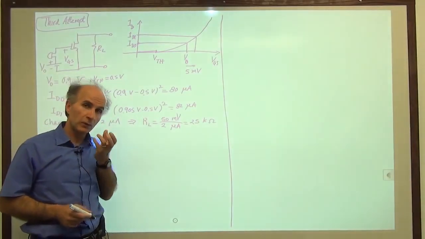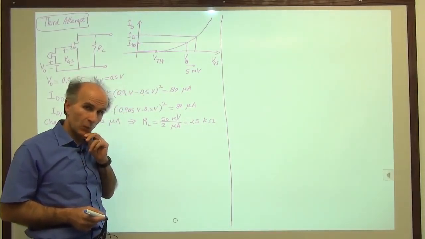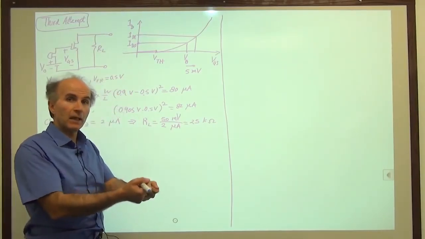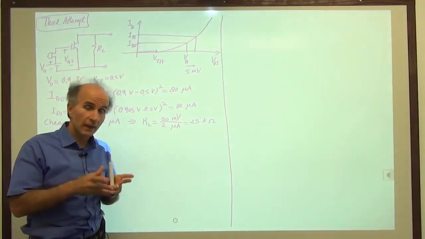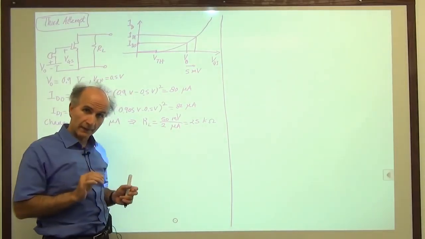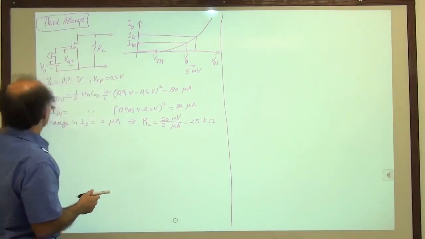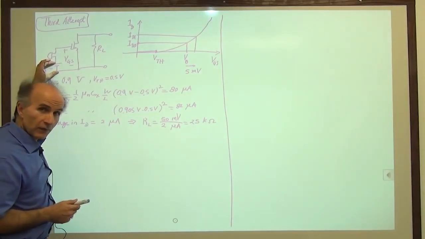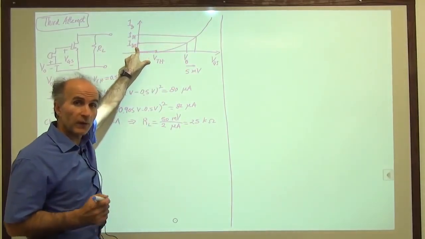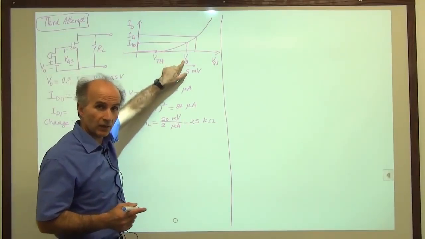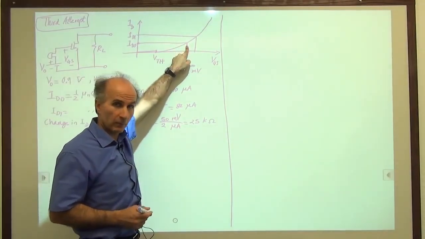It says if we want to use a MOS device, for example, as an amplifying transistor, then we can't just bring the signal in and give it to the MOS device and hope that something will work. First, we have to set up some conditions around the MOS device even before the signal comes in. And those conditions are called biasing, bias conditions. For example, we have a certain battery between the gate and source so as to create a certain VGS over here and a certain amount of current. So even when there is no signal, the device has a certain VGS and a certain drain current. Those are called bias quantities. And in fact, this point is called the operating point.